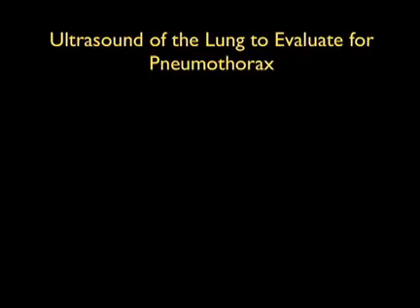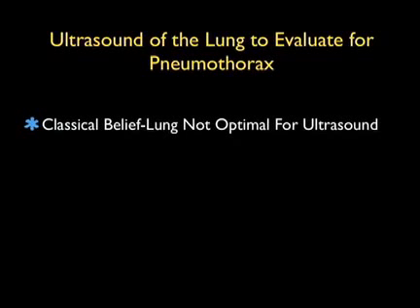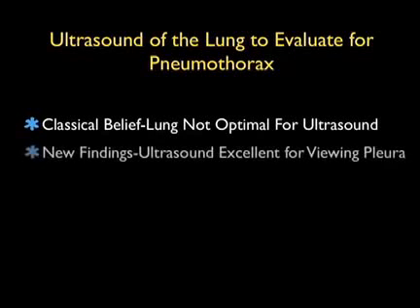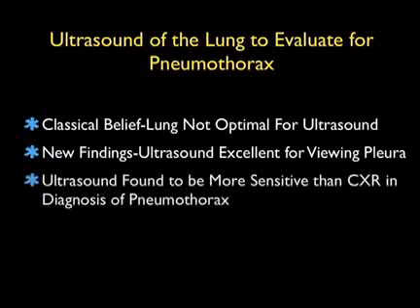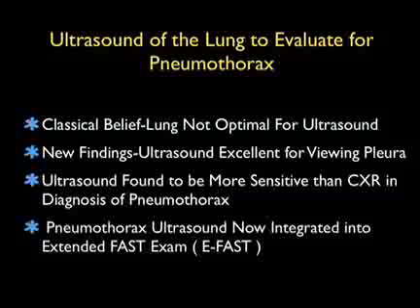In this module, we're going to look specifically at ultrasound of the lung to evaluate for pneumothorax. Interestingly enough, a classical belief was that the lung was not optimal for ultrasound imaging. However, newer findings have shown that ultrasound is an excellent modality for viewing the pleura and for detecting pneumothoraces. There's been a lot of research looking at this, and ultrasound has now been found to be more sensitive than chest x-ray in the diagnosis of pneumothorax, especially in the supine trauma patient.